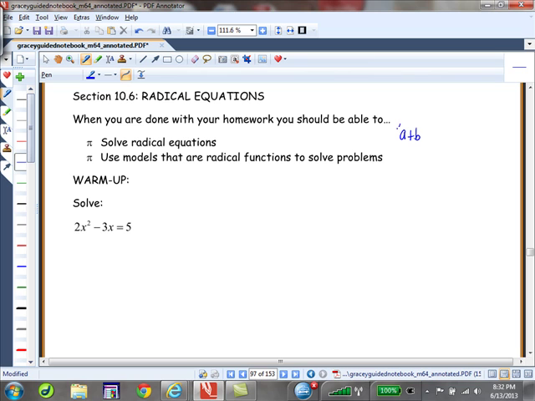A plus b, the quantity squared, is equal to a squared plus 2 times a times b plus b squared, and a minus b, the quantity squared, is equal to a squared minus 2 times a times b plus b squared. That's mostly what we'll be using. Okay, so why don't you go ahead and pause the movie and solve this quadratic equation and see how you do. Good luck.